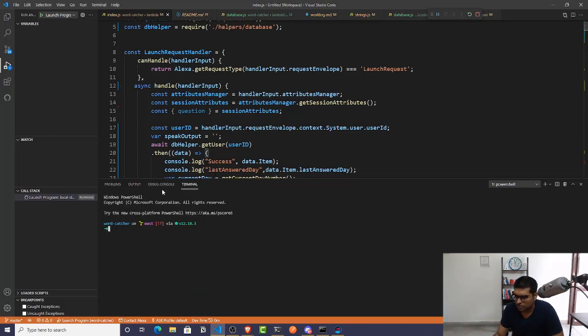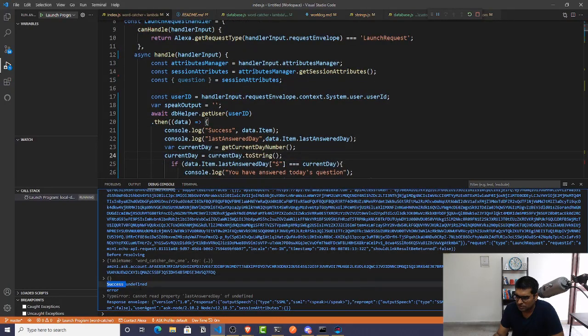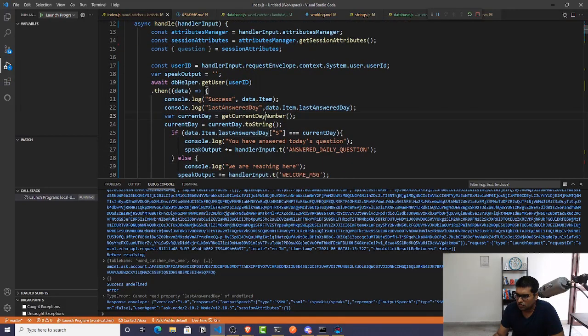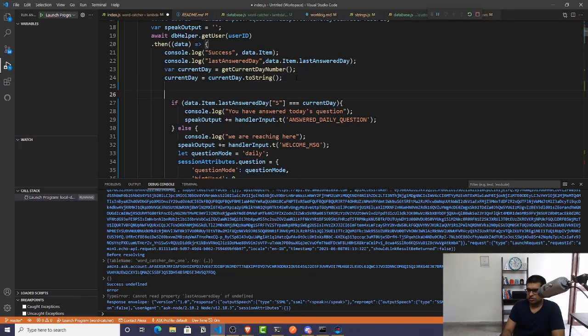Let's see what happens for success, right? Success, table name, success undefined. So data.item is undefined. And yeah, so what we are going to do first is, let's change the code slightly.